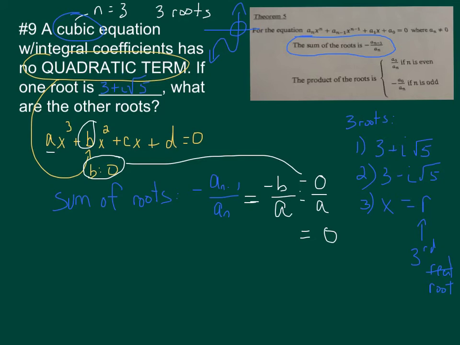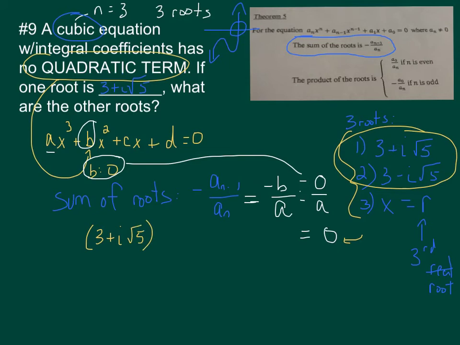Well, how does that help us? Well, Mr. Williams, we know 2 of the 3 roots already. If I know that all 3 of them add up to 0, can I find the third one? Well, sure. Take the first root, 3 plus i root 5, plus, remember, because we're doing sum, the second root, 3 minus i root 5, plus the third root. What's the third root? I don't know, but I do know it's some real number. I do know it's some r.